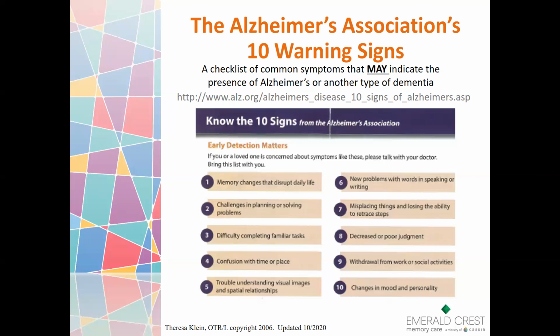People that have these signs and symptoms of cognitive impairment, they may not even know that they can use a resource to find the date. So that confusion, not just forgetfulness, that just really not having a clue, not even able to peg like what season it is, that's kind of more of a broad, well, maybe you don't know the date or the month, but what season is it? And a lot of times people with cognitive impairment can't even tell you that. So that's more of that confusion with that time or place and the getting lost piece of it.